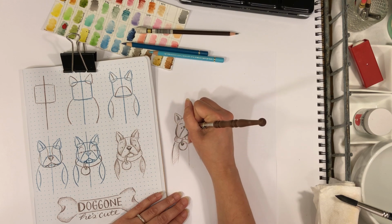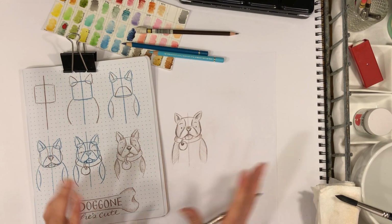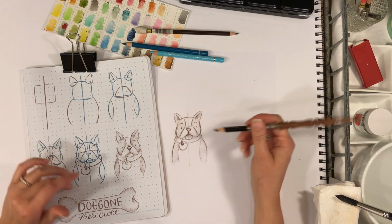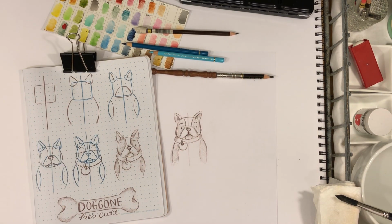All right, well, he's cute. He's a little bit different from my original, and that's okay. I ran through him really fast so I could just show you how to run through these steps with the tutorial and create your own. I hope you enjoyed it, and I cannot wait to see what you create.